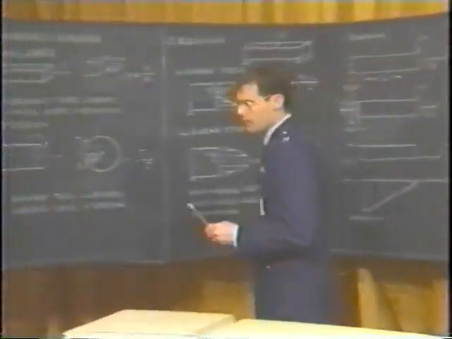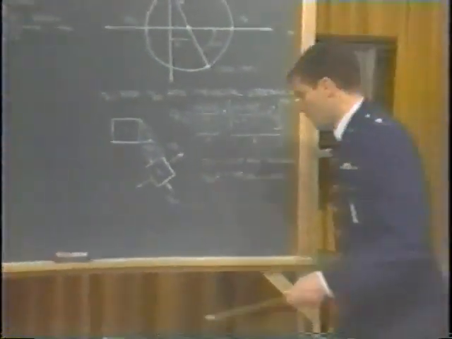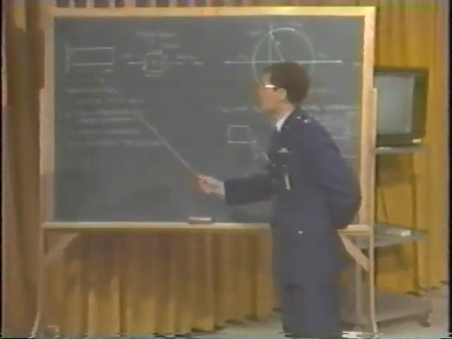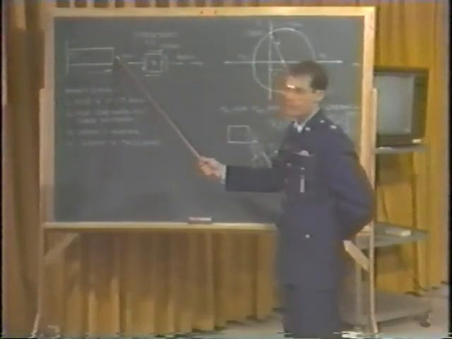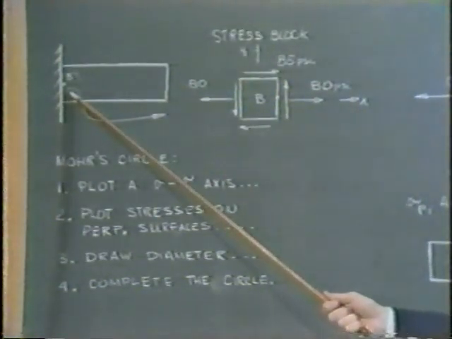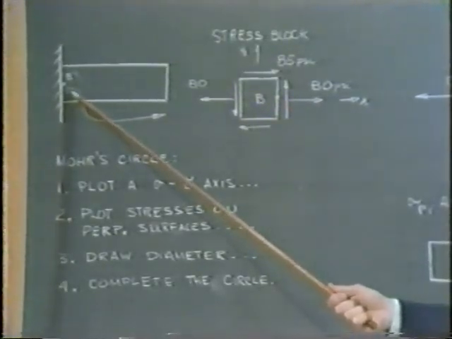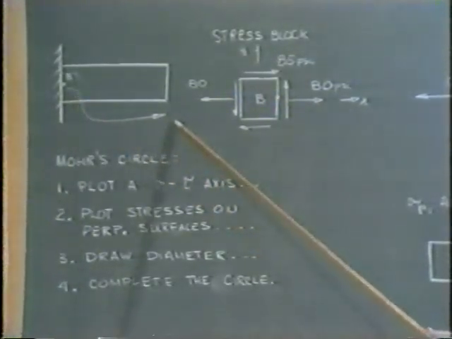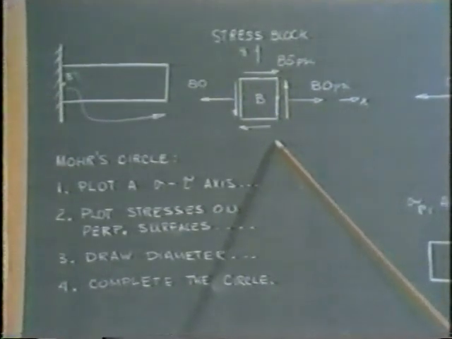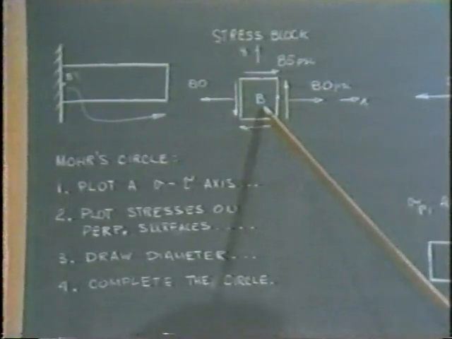There are some preliminary remarks I could make before we go to Mohr's circle. We see here I've repeated our picture. I haven't put any loads on it here, simply for simplicity, but I've identified where point B is. The neutral surface, back at the wall. The first task is to blow up a microscopic view of our point B, and I've done that over here. I've represented a small patch of material that's located at the wall, and I've identified it here. Our patch is the point B.